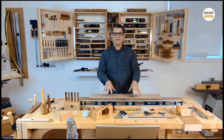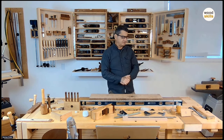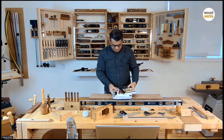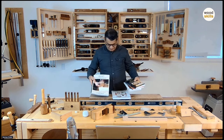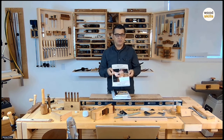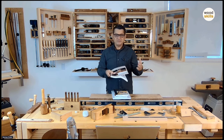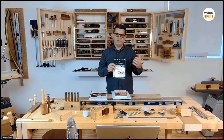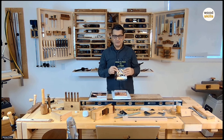I'll introduce myself again — my background and my books that I've published and my course offerings. These are books I've written in the past few years. This is my most recent one on quiet woodworking, which talks mostly about the transition to hand tools and the advantages of hand tool woodworking compared to full-on machinery and power tools. There is also an intermediate hybrid stage. This is my journey from my former high-tech career of 30 years to my woodworking furniture-making career of 30 years.